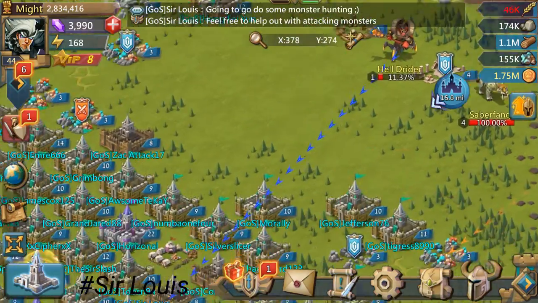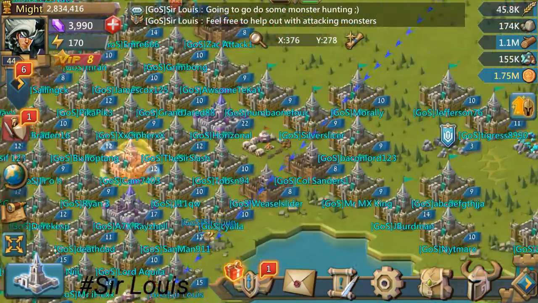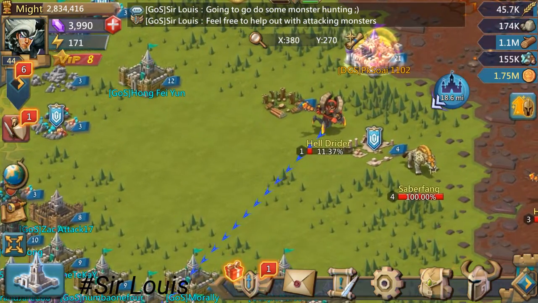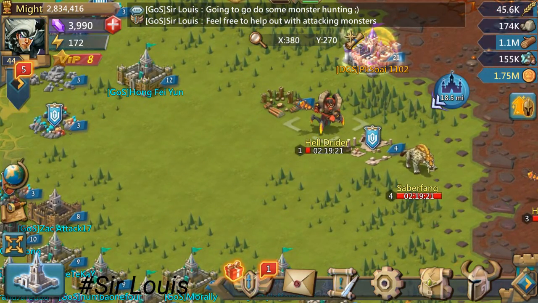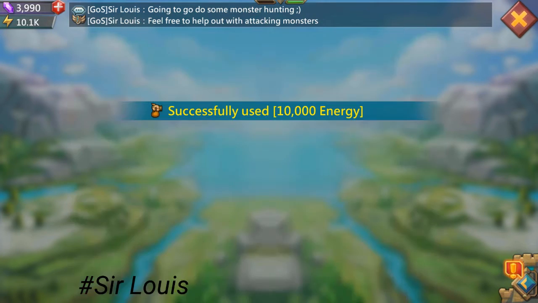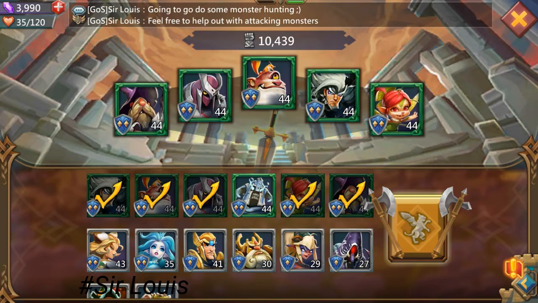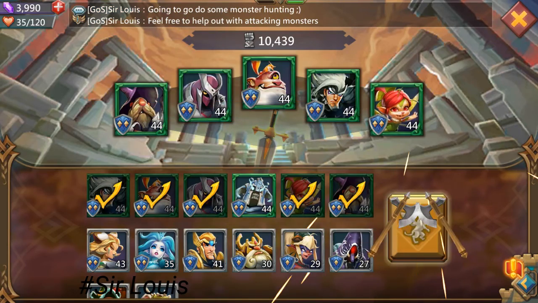So I'll exit back out. My guy should just be about back to my castle, and I'm going to go finish him off for you guys. All right. I need to restore some more energy, so I'll use another one of these, and I'm going to go finish him off. Hopefully I finish him off in this attack.